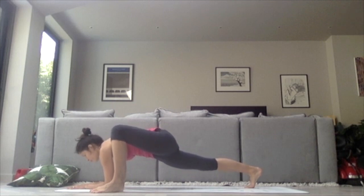Inhaling. Notice the areas of discomfort and breathe into them. Suffering is a resistance to pain. Inhale. So don't imagine that you're suffering. Imagine you're just getting some juices flowing there. Exhale, 2.